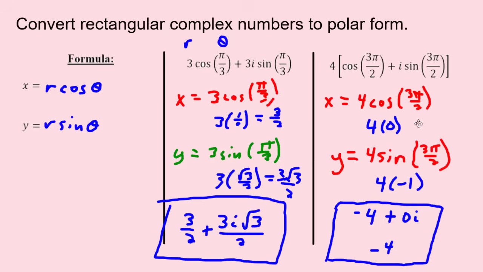All right, there it is there. I tried to give you a weird one where you got a 0, which is kind of nice. Hopefully you got this, -4 plus 0i, but does anybody really write that? No way. We just say it's -4. So it's actually just a real number here is all that bad boy is.